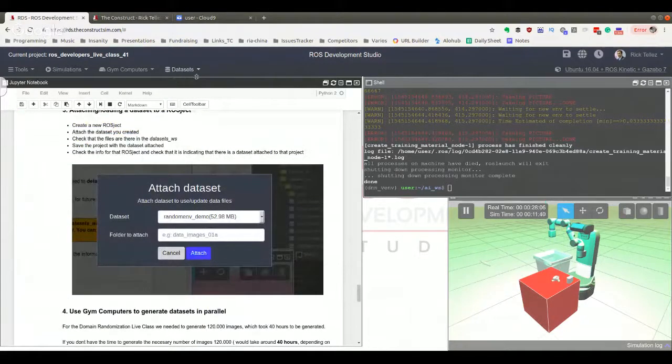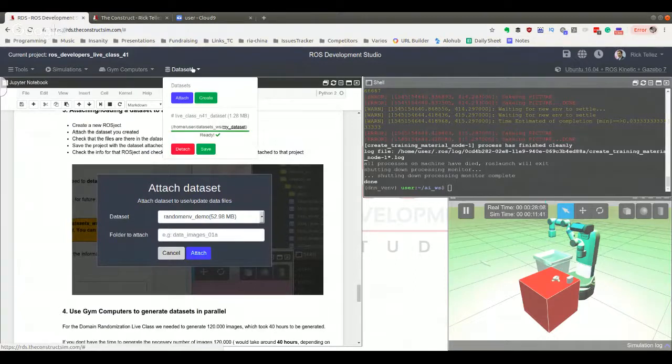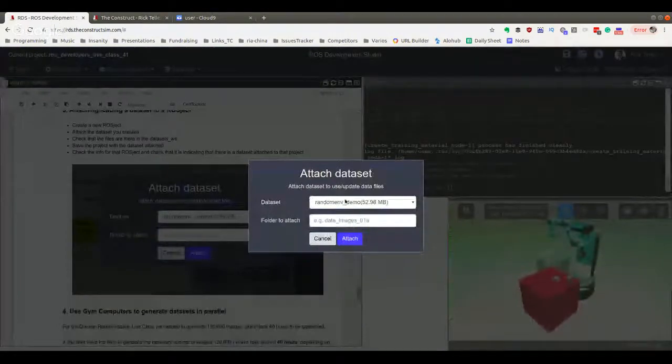As another way of doing it, you can have several data sets attached. In my case, I have created other data sets while testing our system, and I have this data set attached. It is okay, but now I can attach other ones. So I can come here and attach this other data set that is, for example, 42 megabytes.